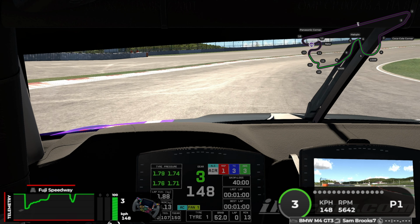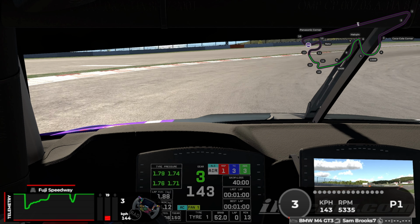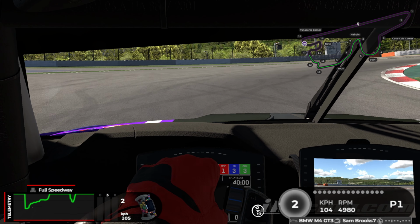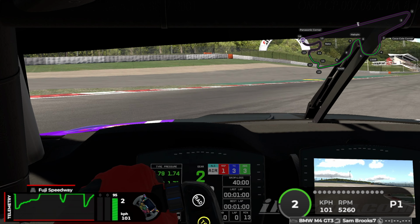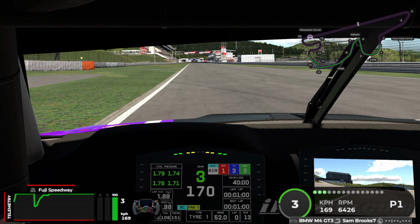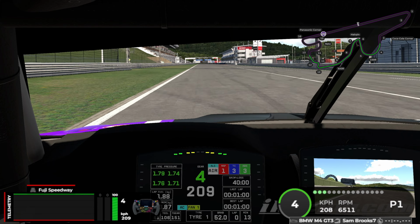And exactly the same. So this corner is just the same, but the reverse. Once we're about halfway across, again, we're on the brakes to about 20%. And it's a long, long corner. Don't get impatient and try and go early, because if you do, you're going to miss the exit. So as we apex here, we're on about half gas, and then we just open it up. You don't want to go over those yellow no-cut curb bollards on the exit, because you will bounce up and down like a silly thing.